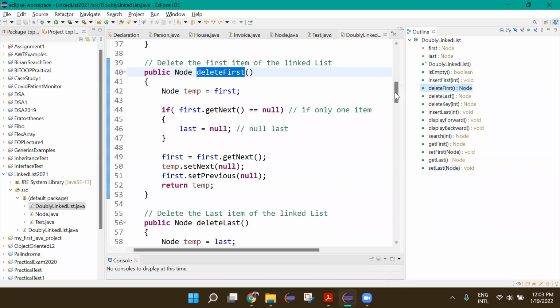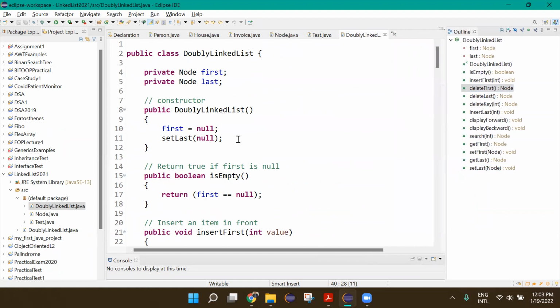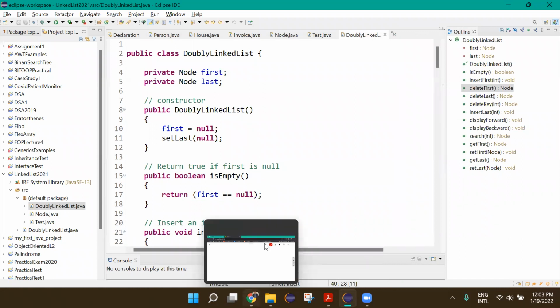So we have implemented different types of methods to access different perspectives of doubly linked list. So first we learn general linked list, and then double-ended linked list.